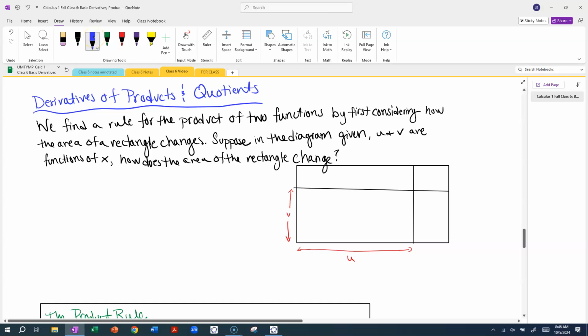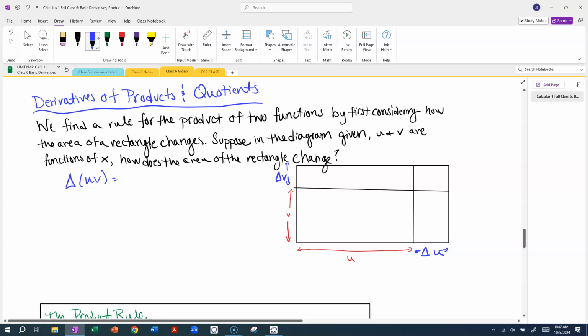right? But what happens if we increase it a little bit, increase this by, say, delta v, and then increase this by delta u, okay? And so that would be these lengths, these heights and widths as indicated, okay? Well, then our area changes, right? And so the change in the area UV, so our area would have been UV, and so we're looking at the change in the area.